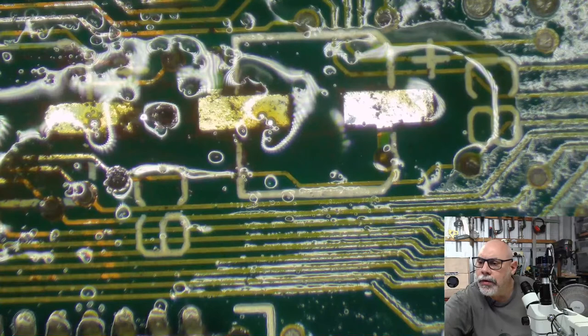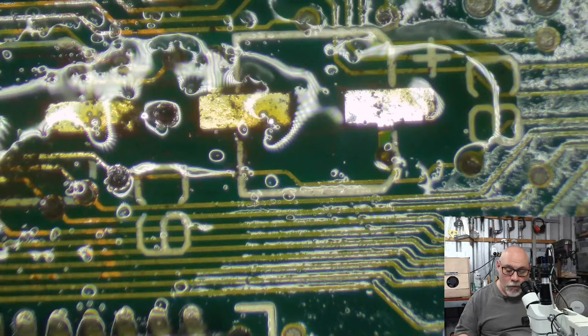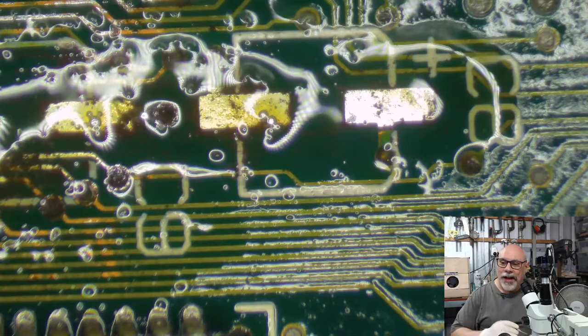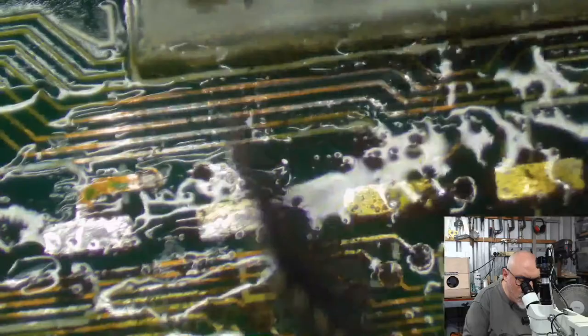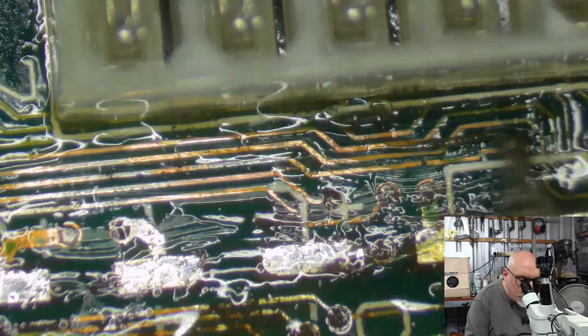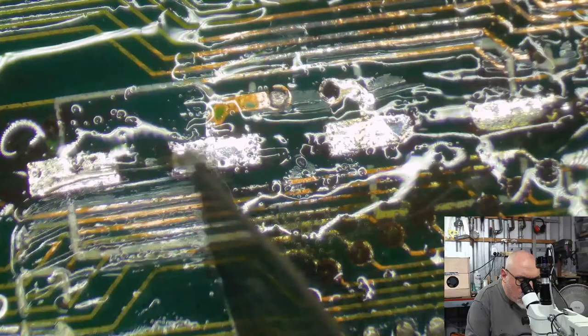Which Mac model has the most damage corrosion at the moment? Probably the Classic and the Classic 2. I mean, if we're looking at what's out there, yeah, probably the Classic and Classic 2. The main reason for that being that the analog board leaks so badly. When your analog board leaks on a Classic and Classic 2, it can do some real damage. But, you know, some are worse than others.